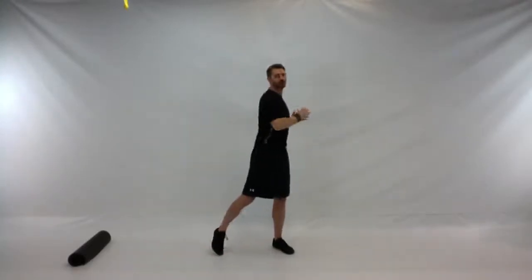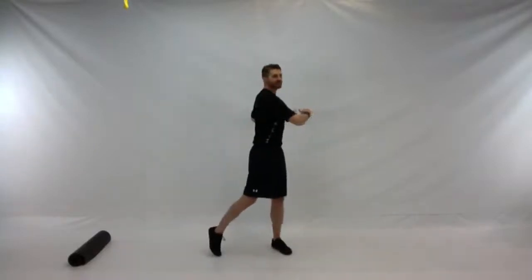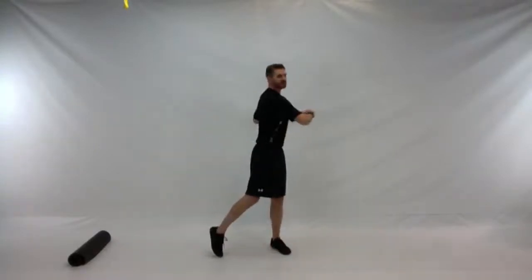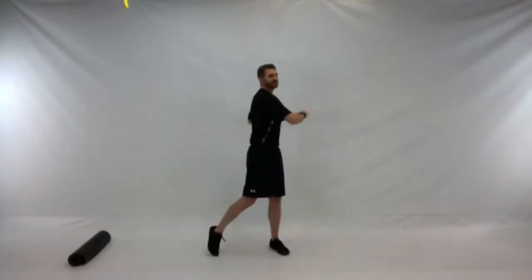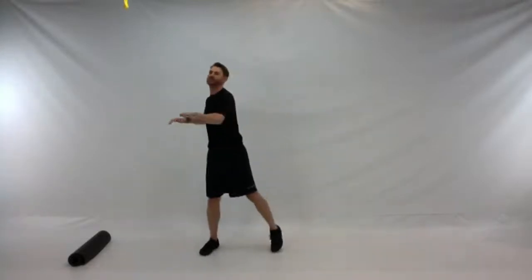So I'm just going to pivot on my feet and just allow my arms to rotate around about chest height. Now, as I start to move from one foot to the other, I'm just starting to get a bit of mobility all the way through to my hips and all the way up to my spine as well. Today, we're going to be throwing some punches, and during that punching work, I'm also going to get you to be working through some of your back muscles as well. So we're just going to need a little bit of mobility in that upper area as well.